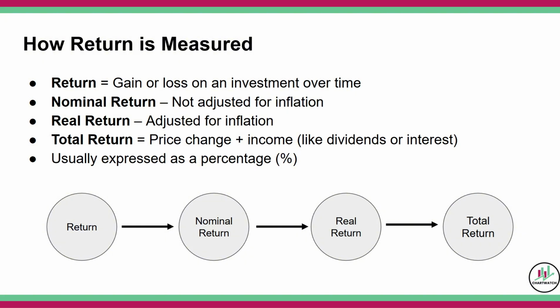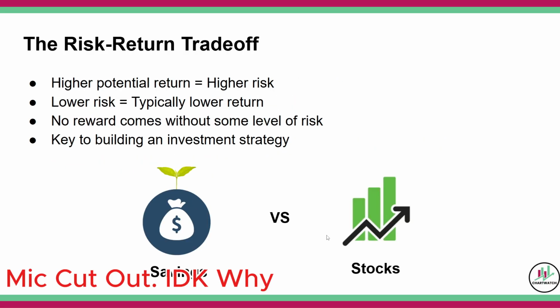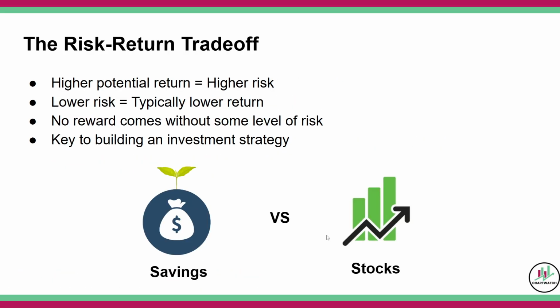And so measuring return the right way always helps you compare investments fairly, assess performance more accurately, and plan for real. Now, one of the most fundamental principles in investing is the risk-return trade-off. To put it simply, if you want the potential for higher returns, you must be willing to accept higher risk. And if you want to minimize risk, you often need to accept lower returns. This trade-off is true across almost all asset classes.